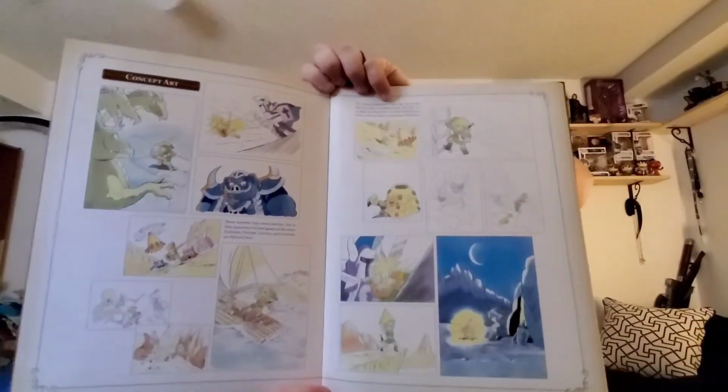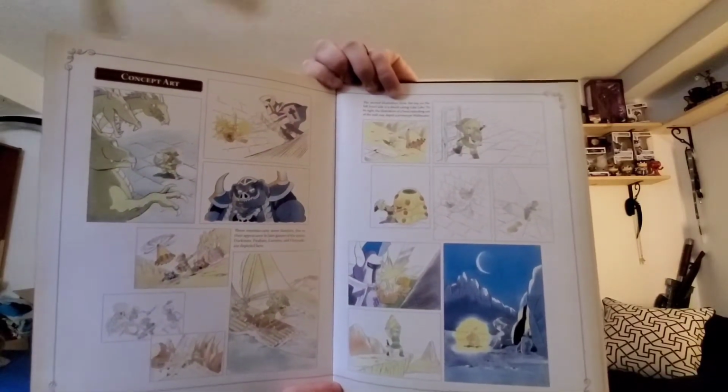But yeah, I love this book. I think the funniest thing I've ever done was, I was at my college, and we were all talking about Legend of Zelda, and people were saying, oh no, this game is this, and this game came at this point. Skyward Sword is technically the first game. Skyward Sword is where it all started. But Skyward Sword is not the first game to come out. Link's Awakening, the story of Link, those came first.